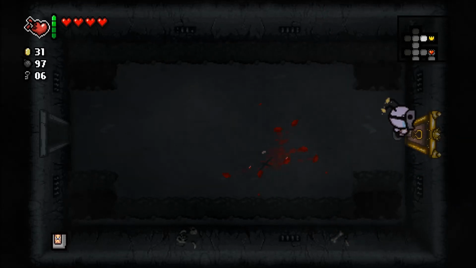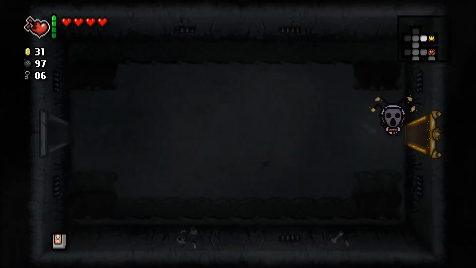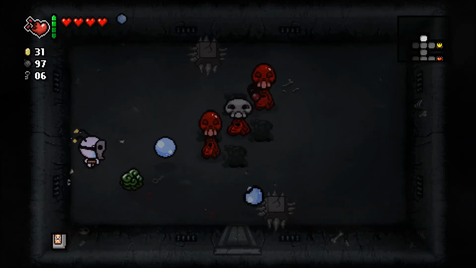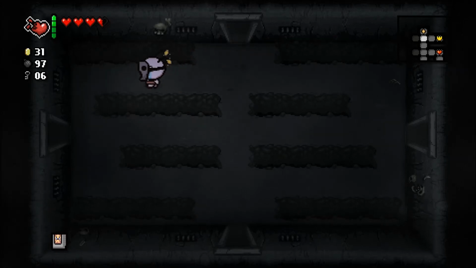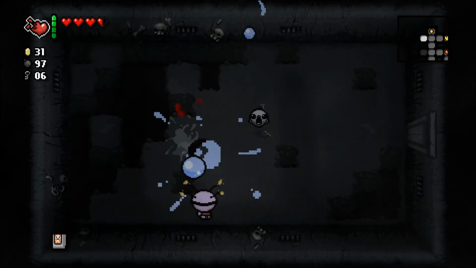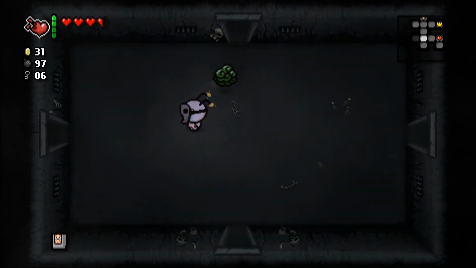Alright, treasure room here. Okay, this is a very infamous item. It's called Bob's Brain. Essentially what it does, think of Bob's rotten head, it's a spacebar item, and you'll see what it does here. So it'll charge forward and it'll explode on contact, just like Bob's rotten head, but it'll do it by itself. You don't have any control of it. So long as you're shooting, it's going to shoot forward like that, but it's not going to explode until it hits an enemy, as far as I know. That's not too bad.